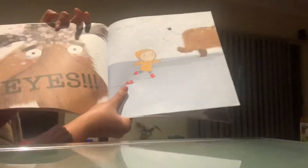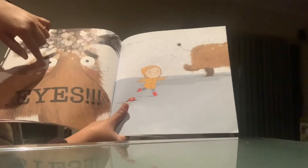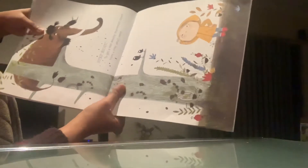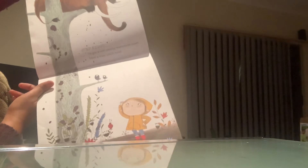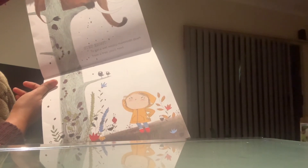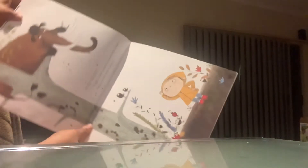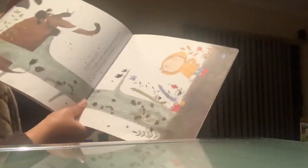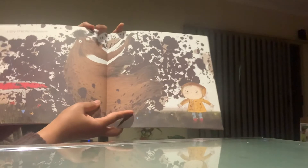Be careful not to get any shampoo in the mammoth's eyes. He climbed up the tree and then he's going to fall. Oh dear — what happens when a mammoth gets shampoo in his eyes? He gets hurt, like me. Step 8: To get a woolly mammoth down from a tree, he's got shampoo in his eyes so he went and climbed up the tree — so how do you get the mammoth down?